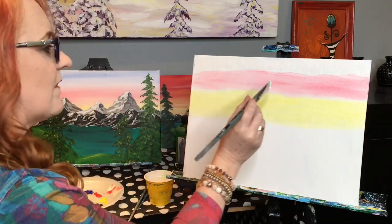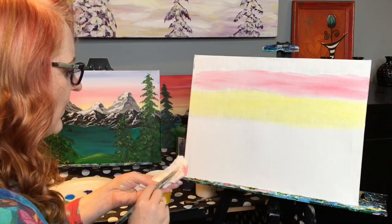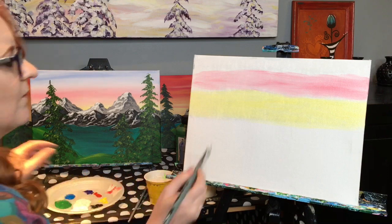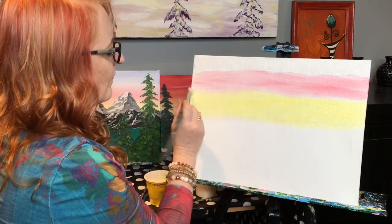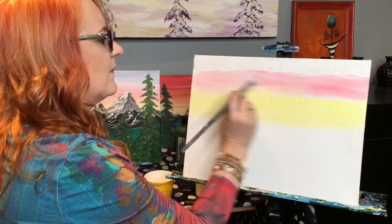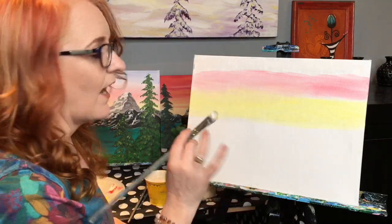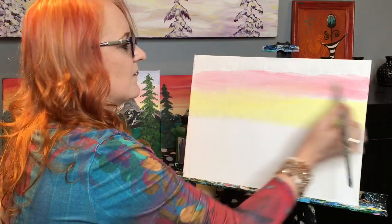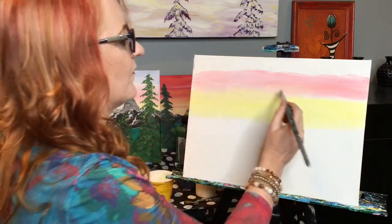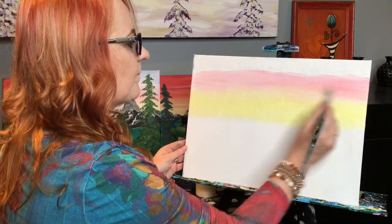So now to take the red into the yellow, because I don't want that distinct line there. I'm going to wipe some of this off. I need new paper towel. I'm going to move my brush from the yellow into the red and back up. And this won't happen if the one paint is dry and the other one's wet, because then the red would just go on top of the yellow. But because the yellow is still wet, I'm blending it together.